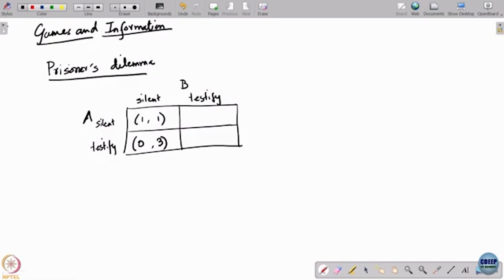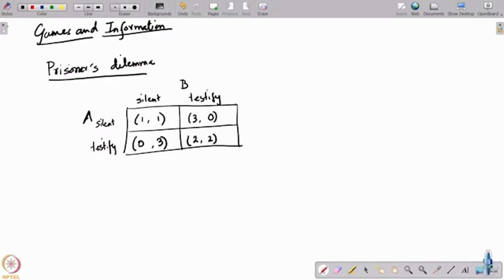Now, we can of course debate on whether this is fair or not fair and so on, but that is not our mandate here. We want to be able to reason about this situation. That's what we want to do. So, symmetrically here, so naturally now if A stays silent and B testifies against A, then A will get 3 years in jail and B will go free. And then the judge says that if both testify, then both of you would get 2 years in jail. Okay, so if each testifies against the other, then each of you would get 2 years in jail.